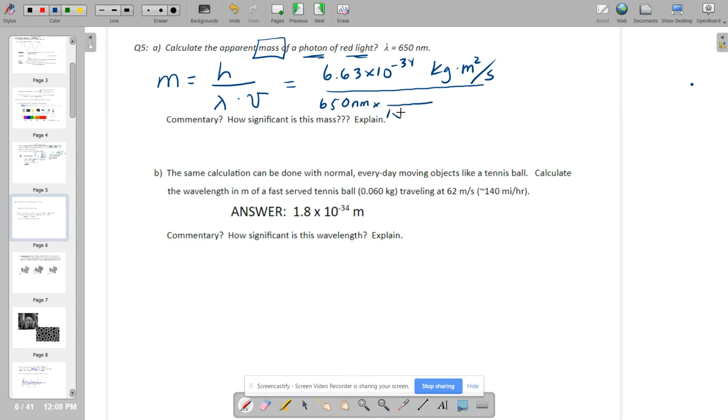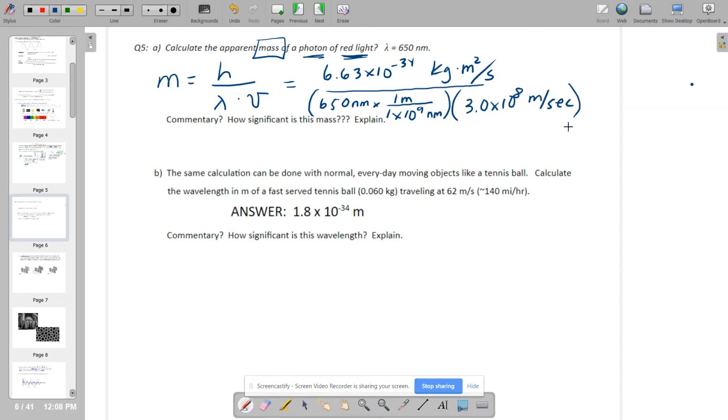So you will have to convert that to meters. I'm going to use 1 times 10 to the 9th nanometers equals 1 meter, but you can do the opposite: 1 nanometer equals 1 times 10 to the negative 9th meters. However you like best is fine. And then multiply it by the velocity. It doesn't say the velocity because it's a photon of red light. That's electromagnetic radiation, which always travels at the speed of light. So that's its velocity.